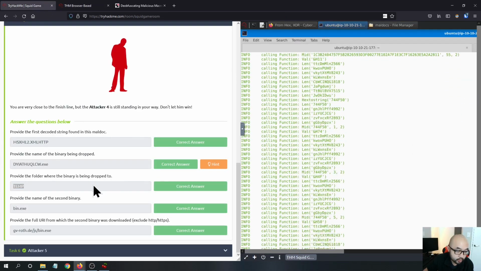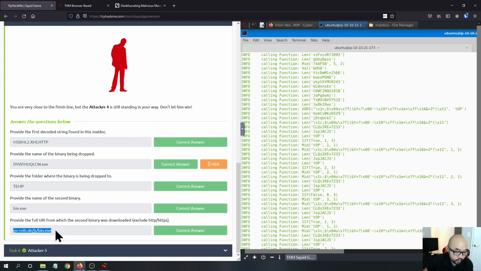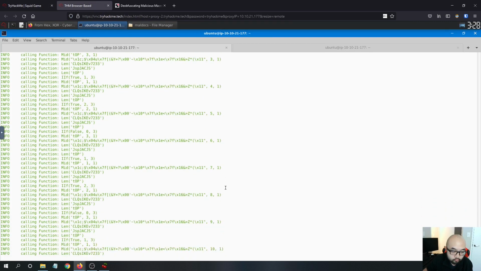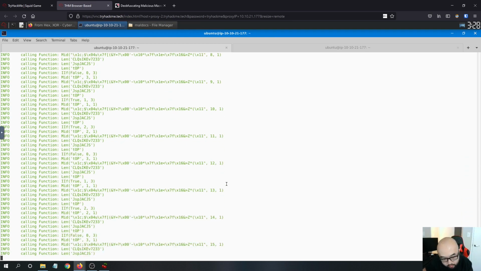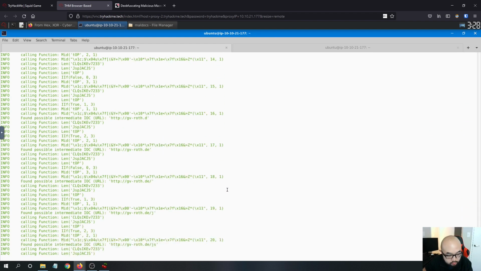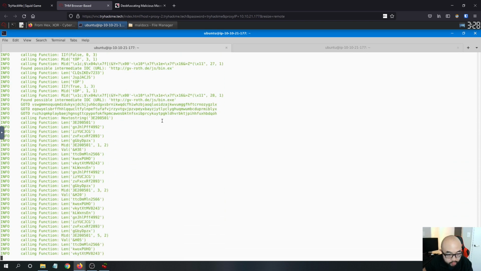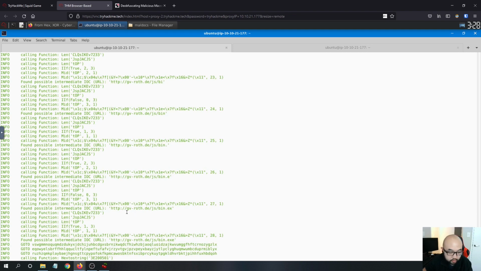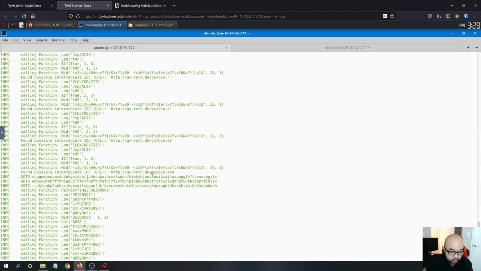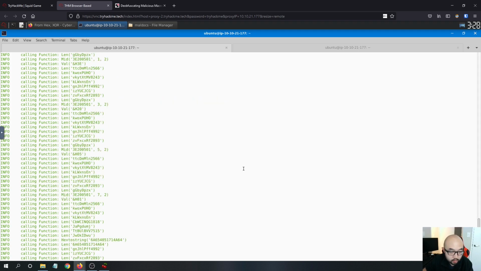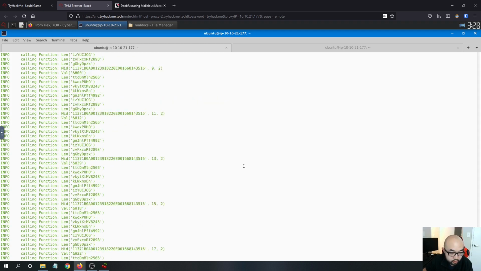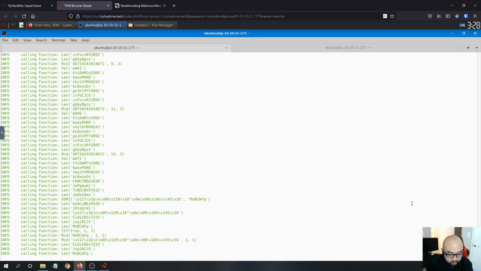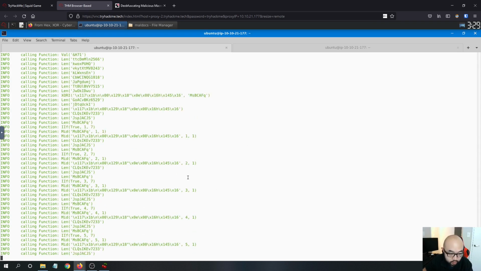Let's see what the last question is. The last question is also looking for this bin file. We see we already got this bin.exe here. You can find bin.exe either through the XOR decode, like we did earlier manually, or you can just read it from here. If we scroll down, we can see that some other information will be dumped here.